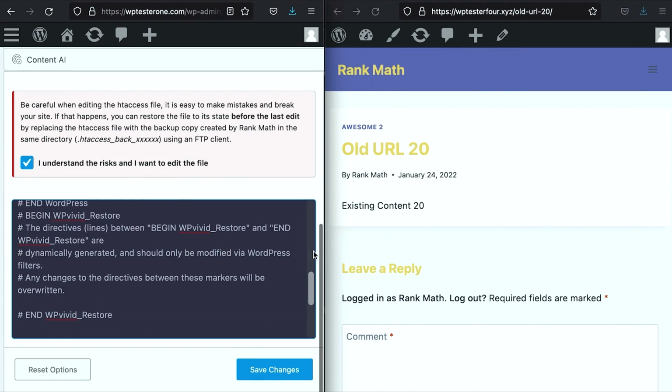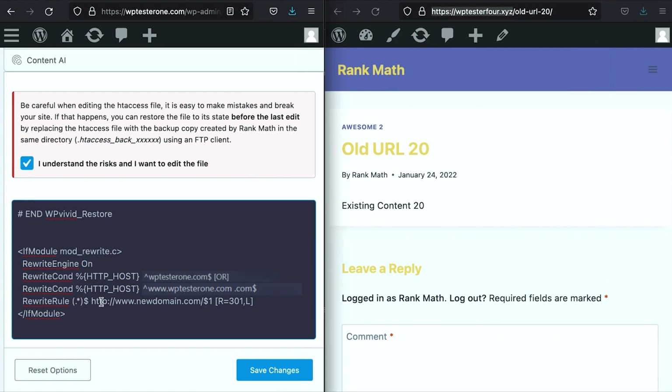And as for the new domain, let's copy it and we want to place it here. It really depends if your new domain has a www prefix on it. For this case, there isn't any since I've copied from the browser. Now, when we hit save, all the URLs from this old domain will be redirected over to the new domain with the 301 redirection type. This is our recommended method to change your domain name without losing SEO on Apache or Lightspeed servers.